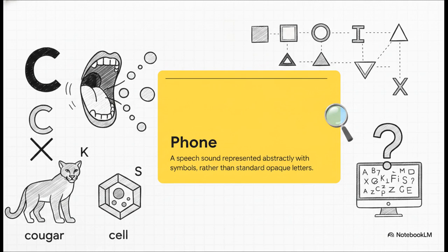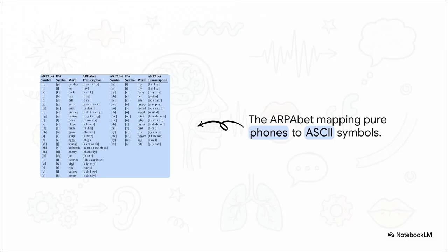Instead, we use what's called a phone. A phone is an exact, abstract representation of a specific speech sound. It's essentially the purest unit of pronunciation. And this brilliantly illustrates exactly how computer scientists solved that massive transcription problem. Instead of using those complex phonetic symbols that early computers just couldn't process, they mapped these pure phones using simple ASCII characters. The sh sound in squash becomes, well, SH. The ch in cherry becomes CH. They systematically turned the fluid, messy reality of spoken English into a highly structured, readable database that could actually be fed into a machine. They essentially created the source code for English pronunciation.